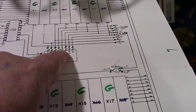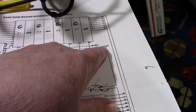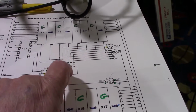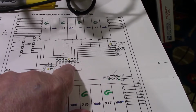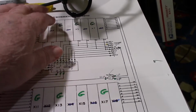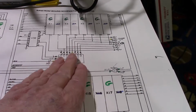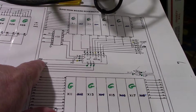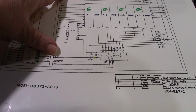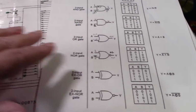Now, up here on U11 though, we have pin 11 had an inconsistency, and over here on the 74LS30, pin 11, which is tied to it, has an inconsistency. But that could be a problem because maybe, but even with the ROMs taken out of the board, it still had that same problem. So I don't know. I'm still thinking that might be okay. But something is causing address line 13 to be different or not right. Okay. So something on the address line is causing the reset, obviously. So what is it? I don't know.